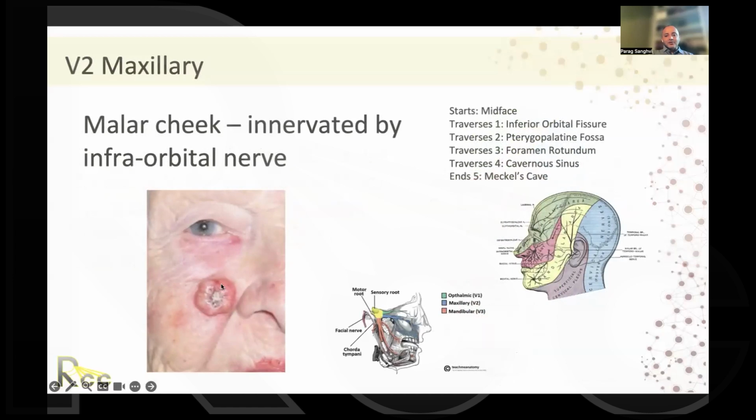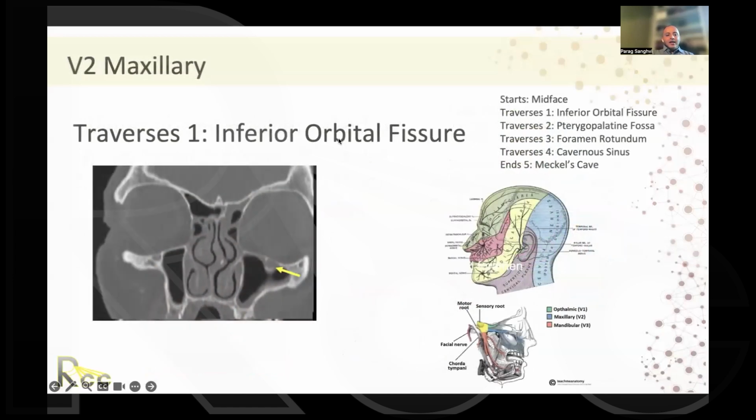So this is just an example of a patient with a skin cancer where this is something that you should be considering. And here is a sagittal, a coronal view, of basically where that inferior orbital fissure is. So you can see it's literally right underneath the orbit. And what I want you to take away from here is, look at the right side, look at the left side. All you see here is widening of that foramen. And this in itself should be a clue to you that something is going on here compared to the opposite side.